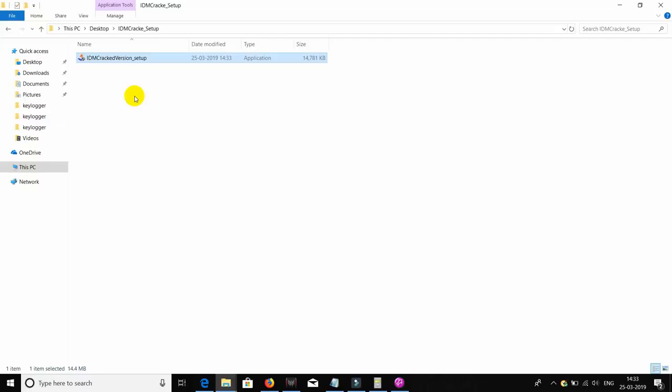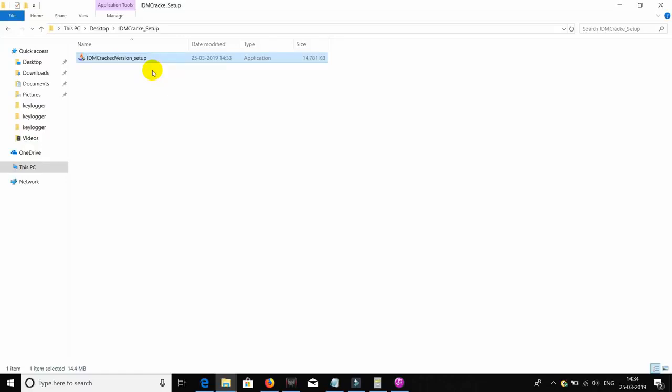So a hacker can actually take advantage of this, and he can create a fake cracked version or even a legit cracked version, but he can bind this malicious file with the legit cracked version so that he can get a shell on their computer, or a keylogger on the victim's computer, or anything like that. So now I can upload this file onto the internet, say this is the setup file for the IDM cracked version, and people will download it.